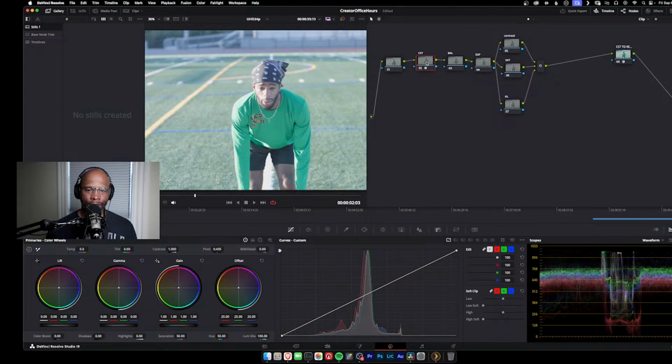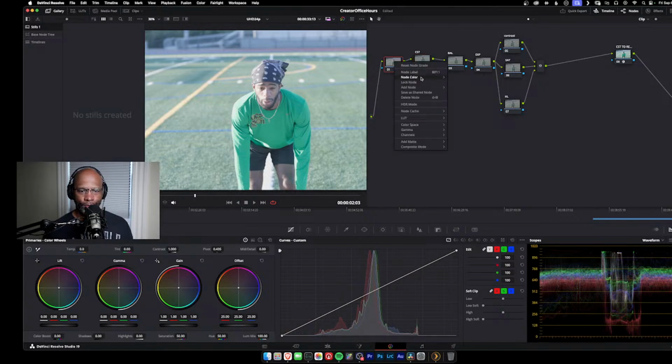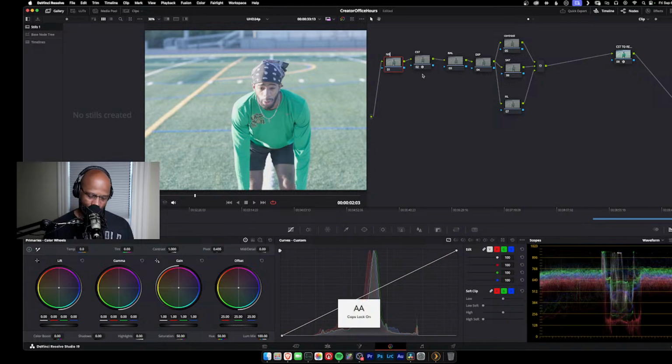So now let's go ahead and get started. This node here is normally what I would use for noise reduction, because noise reduction is a pain on a computer. It is a lot of hard work on a computer for doing noise reduction on a video. So I do it at the very beginning of the process to make it a little bit easier on the system, but I don't have noise in here. So there's nothing going on with this. There's nothing to sweat. So that node is just going to sit there with no type of touch up on it.